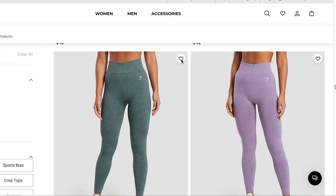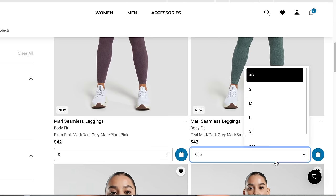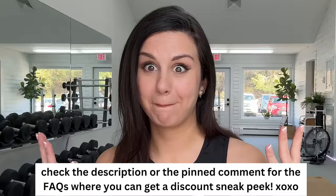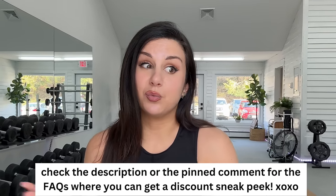So definitely make your wish list. All you have to do is go to your favorite pieces, click the heart button, and you add it straight to your wish list. Then when the sale goes live, you can access that wish list and add to cart as you see fit. Right then and there, you will see the discounted price. So if you're like, all right, cool, I'm okay with this discounted price for this piece, add to cart. If not, you just hit that delete button, get rid of it. They did not disclose any discounts, but it is reassuring knowing that everything will be discounted.